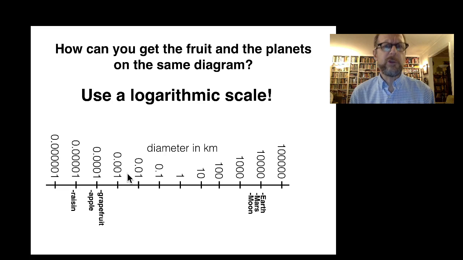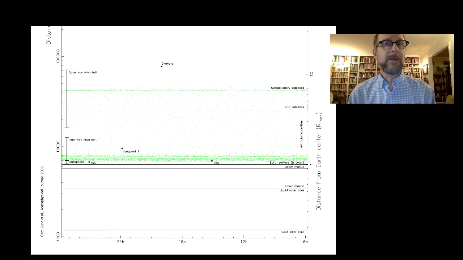And where do you think you would be as a human being? Where would you place yourself? I don't have a marker on this, but where would a human being be? Give it some thought, pause if you need to, and hopefully you're thinking somewhere right around here. That's where a person would be, maybe around 2 meters or so, a little bit less for most people. And so that's a logarithmic scale.